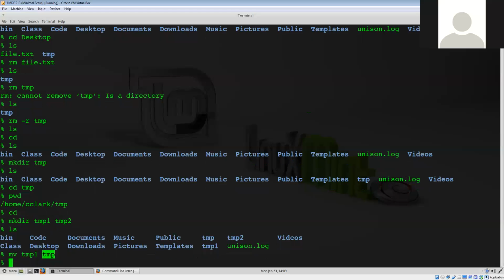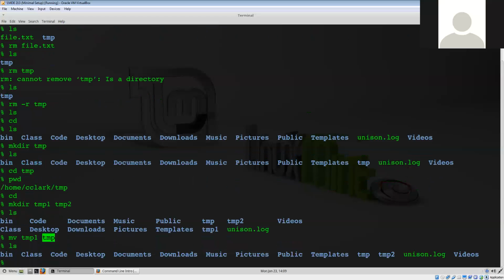All right, so I just moved temp1 into temp. And if I do an ls, I see that temp1 is gone. I've got temp and temp2 here. I'm going to move temp2 into the directory that I just moved into temp. This is another example of how I don't have to be in the directory that I want to move something into.